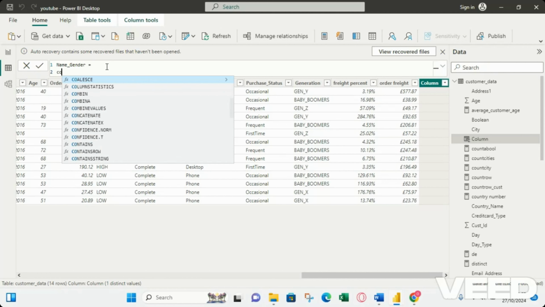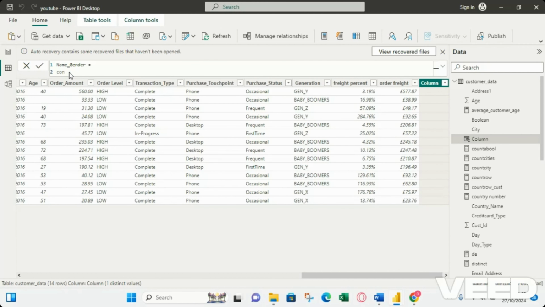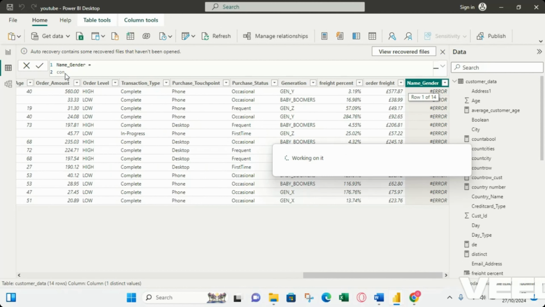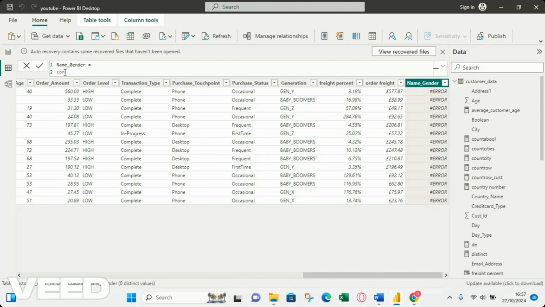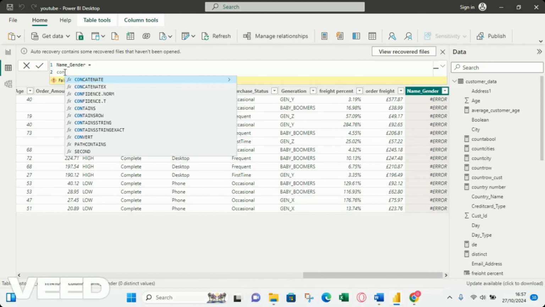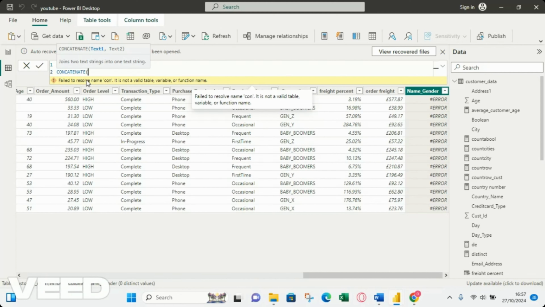So we use the concatenate function. You can see it here. You click on it. If you look carefully, you will see text 1 and text 2. This is very important because the concatenate function can only work for two texts.